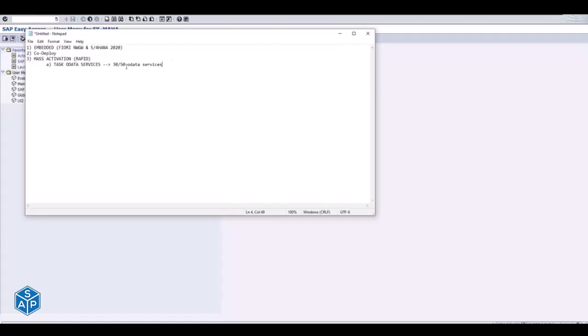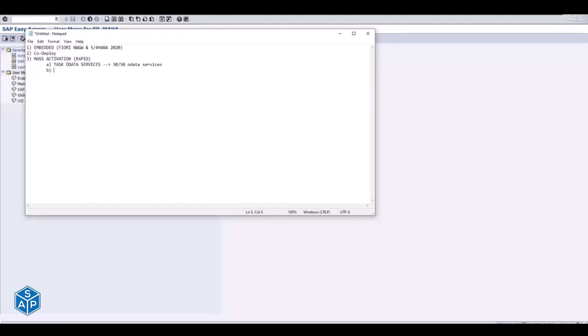You can say, my business is using only these few applications, and I'm fine with activating only these OData services. You can go ahead and activate. In future, if you want to reactivate, you can use either mass activation again, or the same approach, task OData services activation. If any OData service is already activated and you run the mass activation again, nothing will happen because the already activated services will get ignored. Whatever new services get activated will be captured in a transport request and moved to quality and production.